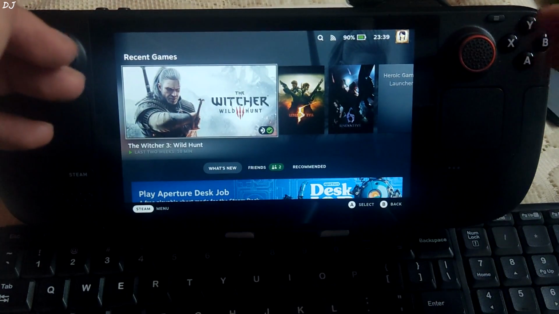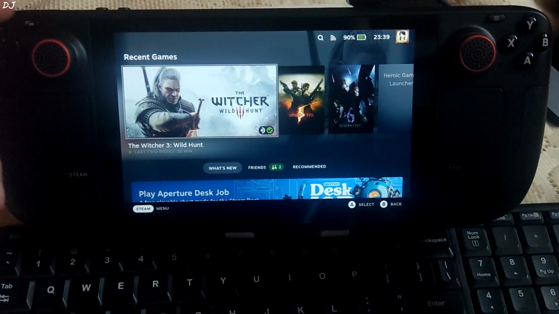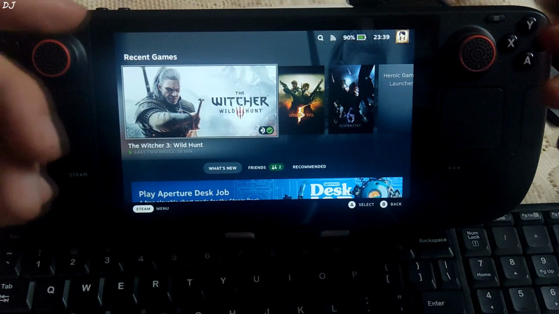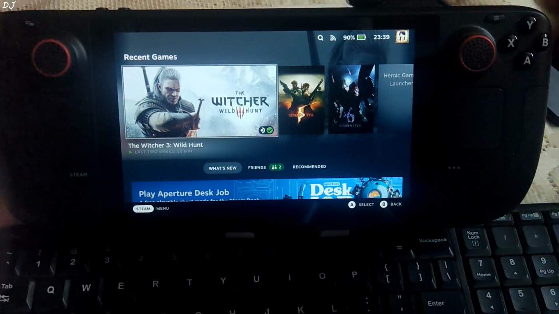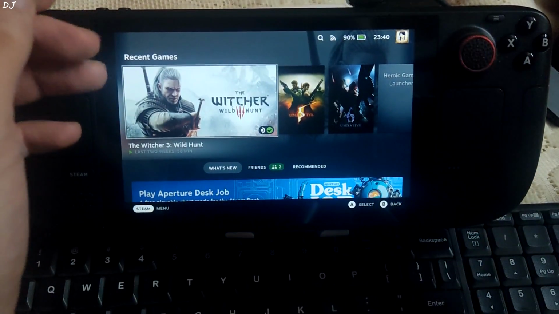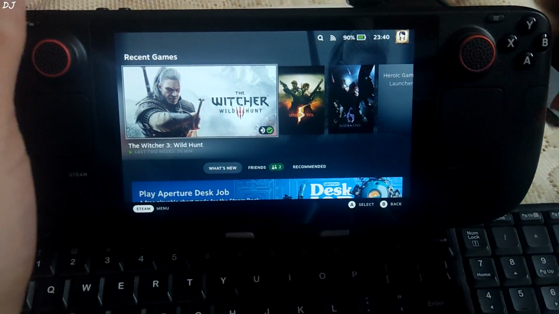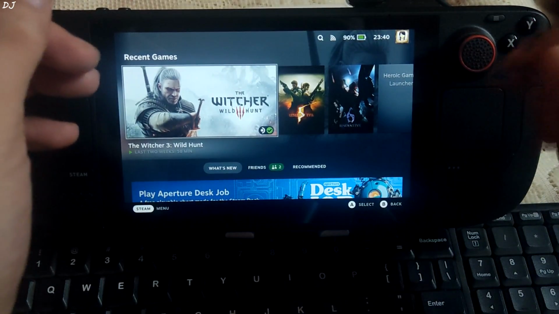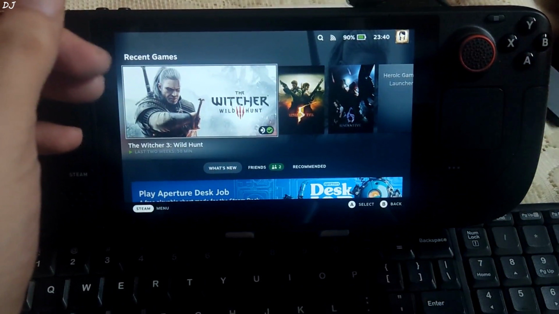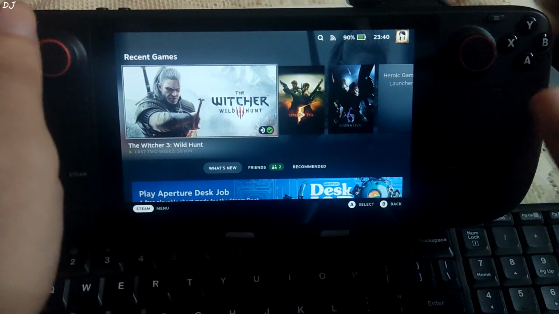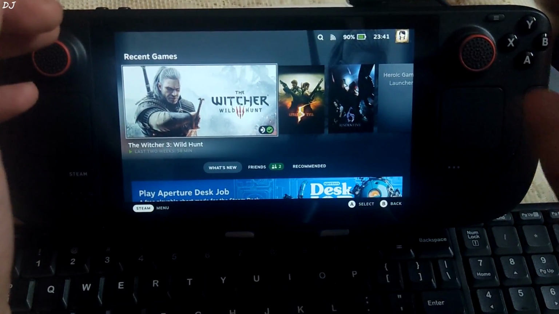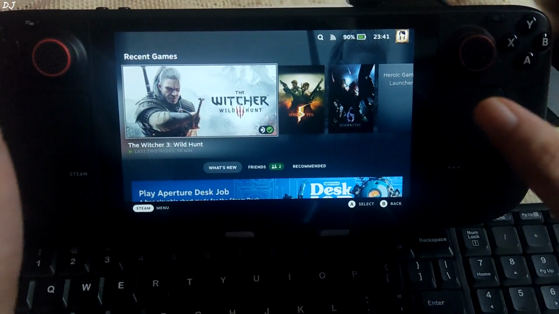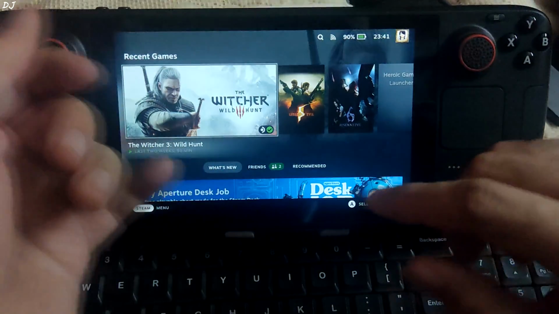So in order to expand the storage of my Steam Deck, I installed a 512 GB memory card. I am using Samsung's Evo Plus. It's A2 rated speed. Now I did not encounter any performance issues when running games from the memory card, largely due to the fact that the shader cache and Compatdata files for the games were automatically stored in the internal storage.